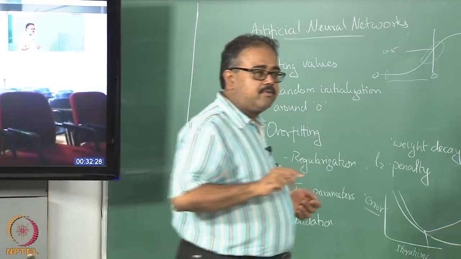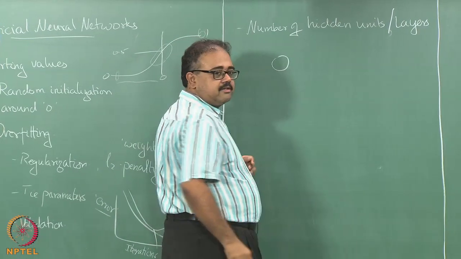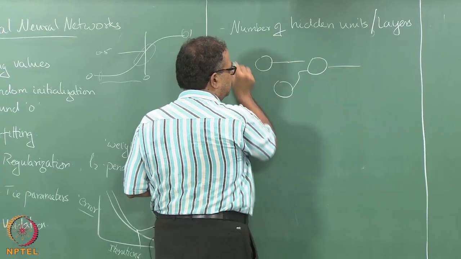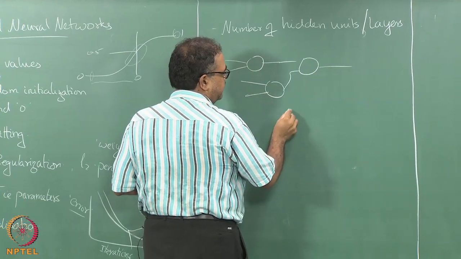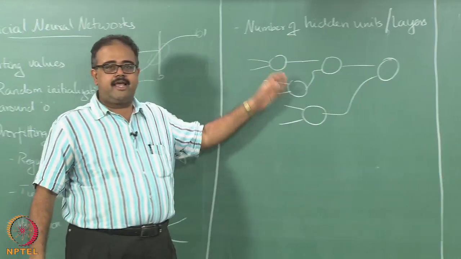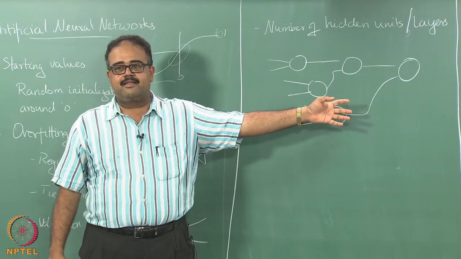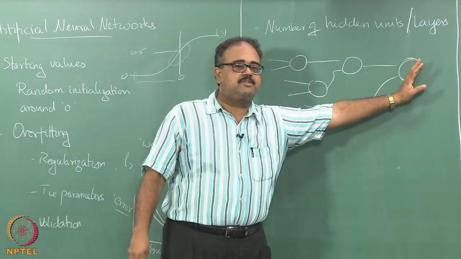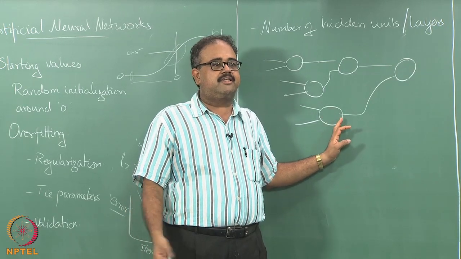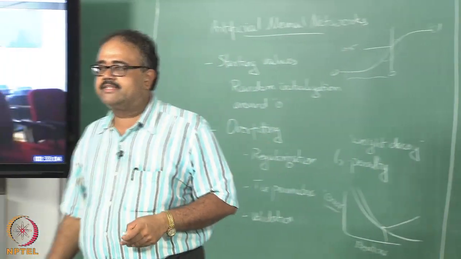But the problem with such a network was that it will not look like your layered architecture. I will start off with one neuron that will give an output, then I will add the other neuron, and all of these get the input directly, then I add another neuron. So the layer architecture is gone now. How many layers does this have, 2 or 3? This neuron seems to be at the third layer, but it is connected directly to a neuron at the first layer because it is taking inputs from there. But you do not have to be very dogmatic about having the standard 3 layer architecture.